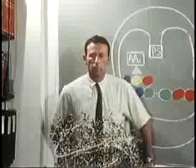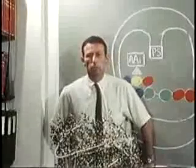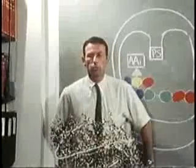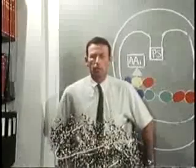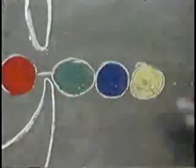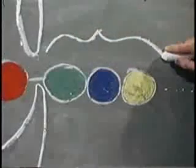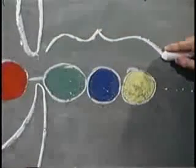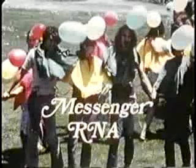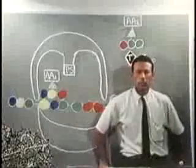Our genes carry the instructions for ordering the amino acids of each protein. Those instructions are encoded in a messenger molecule — an RNA — depicted in this film as a long, snaking chain. Each of the message units is played by three adjacent people in the chain. Colored head balloons indicate the bases: green for guanine, blue for uracil, yellow for adenine. If there is a message, there must be a way to translate that message.